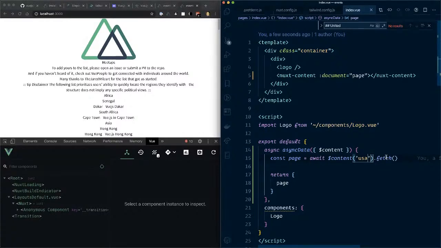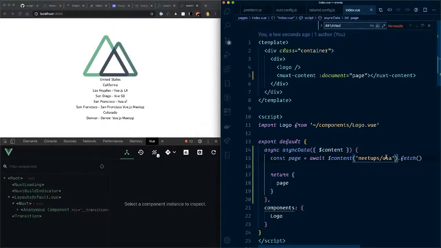So letting you be explicit rather than trying to be smart about it is good, because as we know, sometimes when you try to be a bit clever about how things are, it can get in the way if you miss certain edge cases. So I am totally happy with this. So again, if my goal is to provide meetups/USA, everything works as expected. So this is really good.